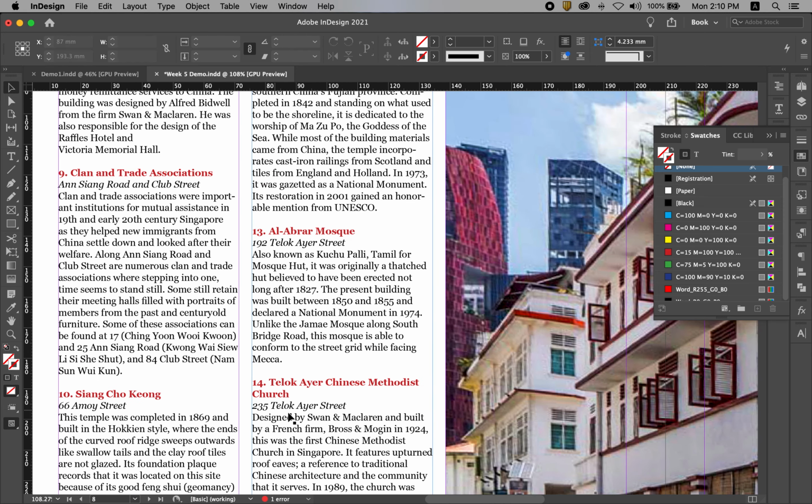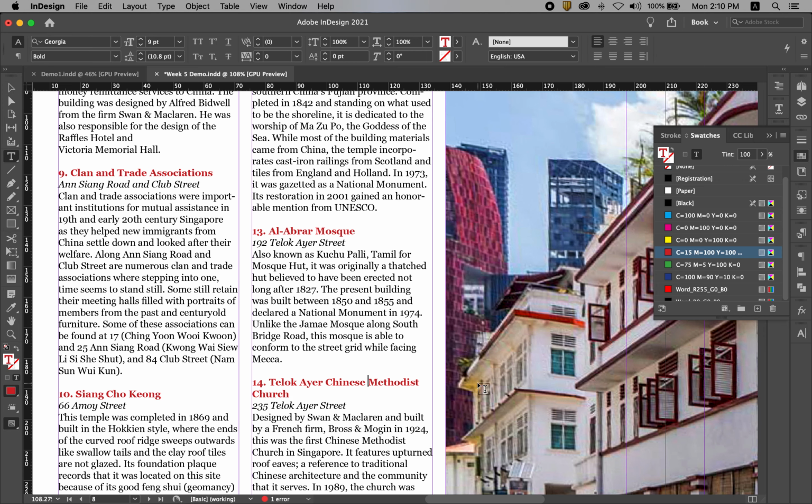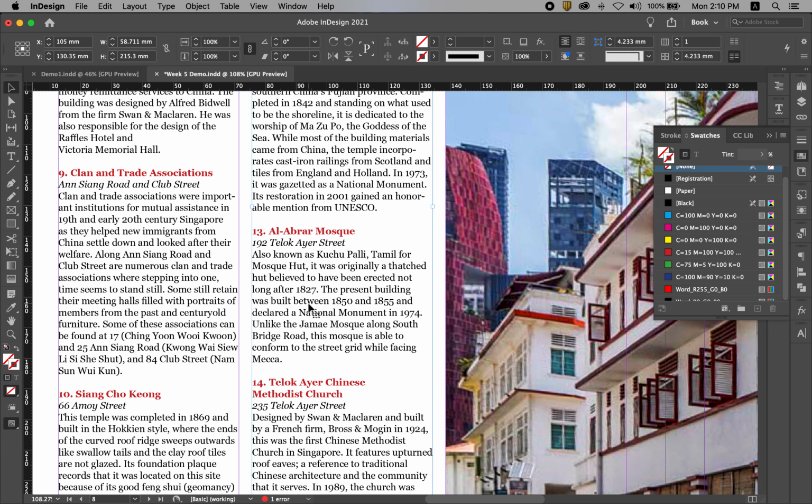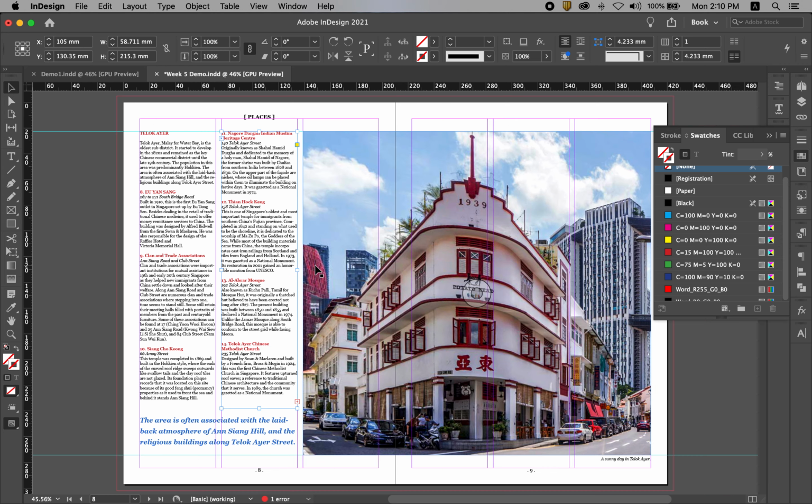Over here the word church is a bit short, so it's quite an obvious orphan. In this case, you can choose to move Methodist down. A big space here, I think it's better than having an orphan at the bottom. So let's move it down. Up to you. We will not be very strict about the subhead orphan, rather than the body text orphan. Any more orphans where body text is concerned? Can you see this?